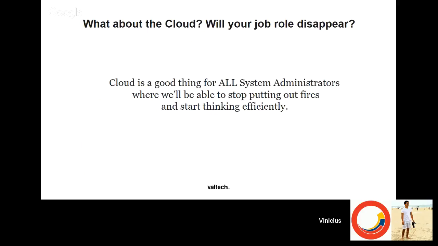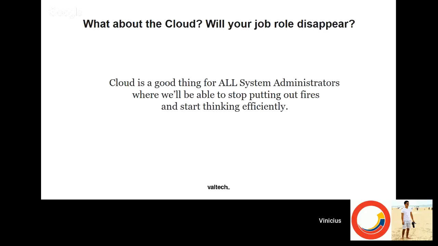But the cloud makes you think that your job role will disappear. Yes, it does, but I'm not getting stuck at any point. So I need to learn Azure. I need to learn Amazon. I need to learn Sitecore. So that's what I've been doing. So in fact, cloud is a good thing. The idea of not seeing the server definitely scares me, for sure.